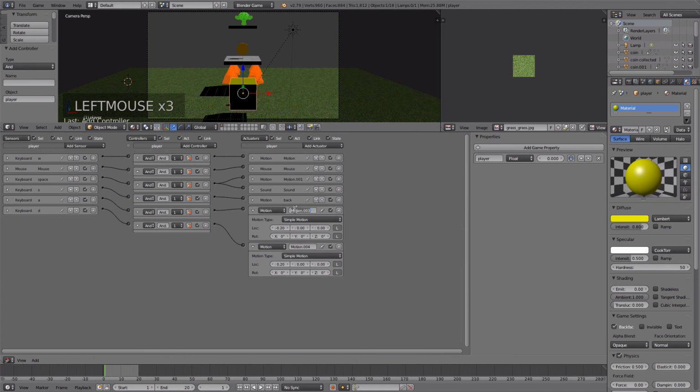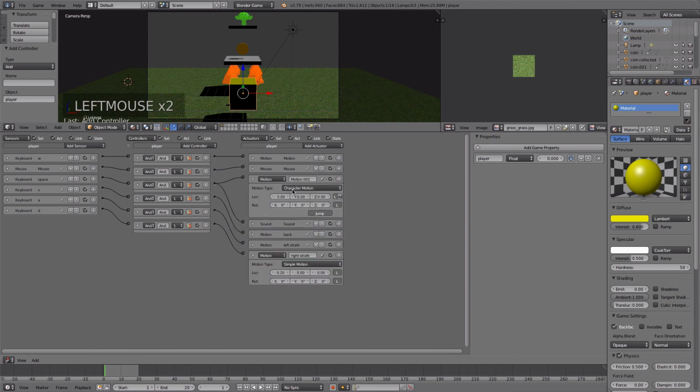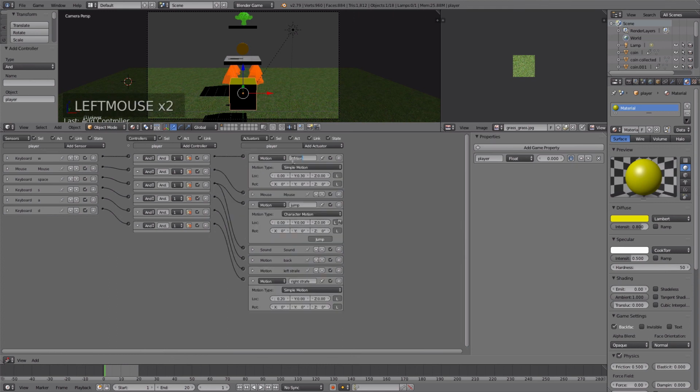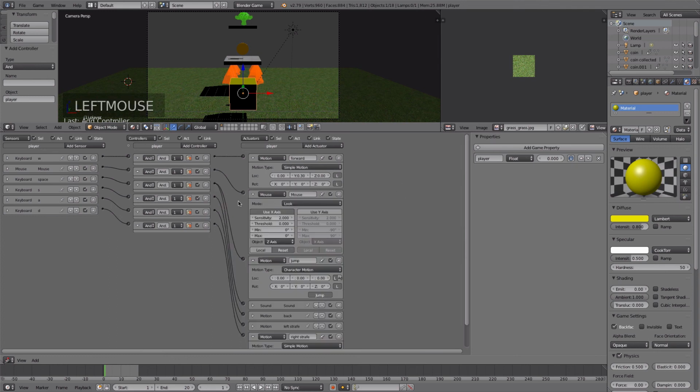If you want to debug it later, say A would be left, strafe. It's a heck of a lot easier. Which one is this? This is jump. This is forward. Okay. All right. So that is the end of section 2.